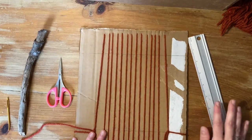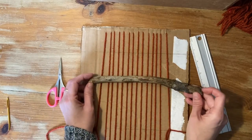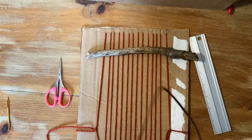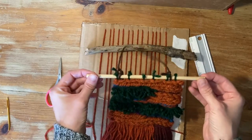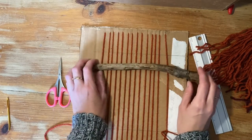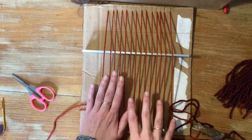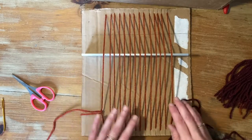You will also need the ruler and a stick of some sort that your tapestry will hang on. I have this very small one, which I picked up when I was taking a walk on a trail. Like I used in part 2, I use the ruler as something that gives me just a little bit more space.